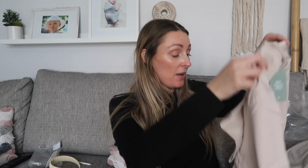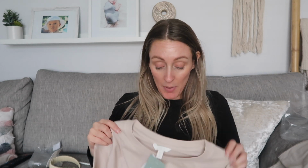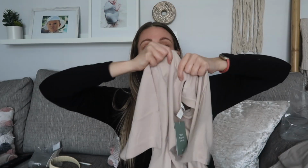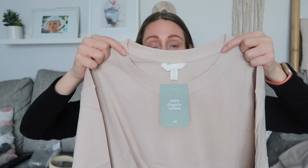Next up I picked up, this is maternity, and it's just a cotton t-shirt dress, so obviously it's going to be oversized because it is maternity, and I picked it up in the size medium. Now usually in H&M, when it runs small, medium, large, extra large, I will typically be between extra small and small, but I picked up medium because it's a t-shirt dress. It's kind of like this creamy brown colour. It's not quite cream and it's not brown, it's in between both. Just a round neckline, so it literally just looks like a t-shirt, and where it's oversized the sleeves come down a little bit longer, so it's going to be just above the elbow on me, and it's very long.